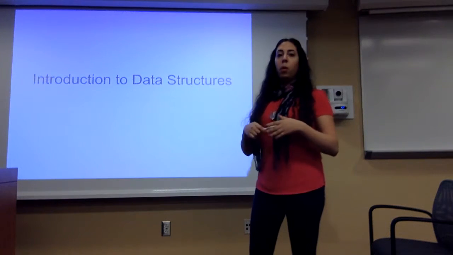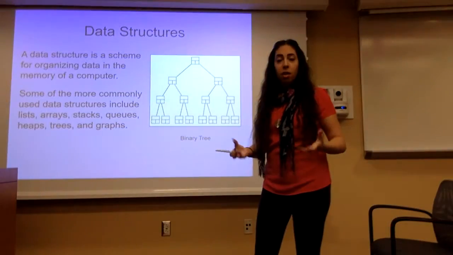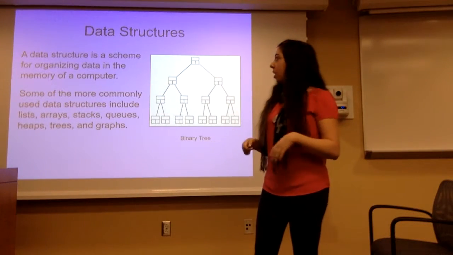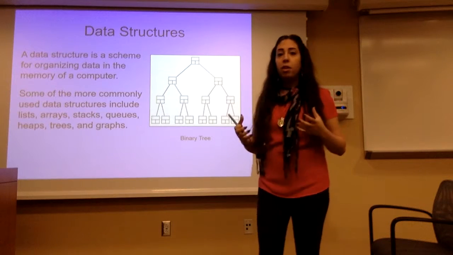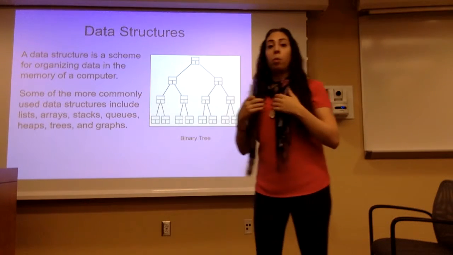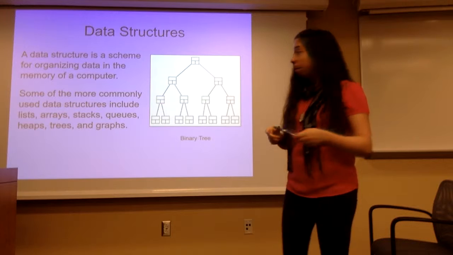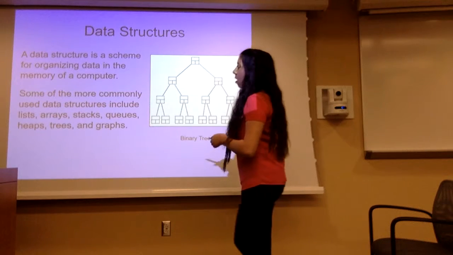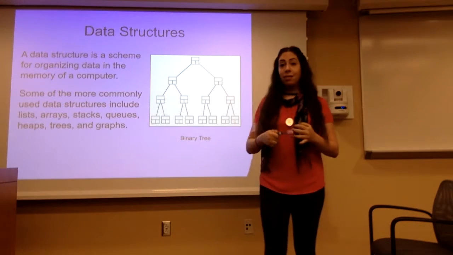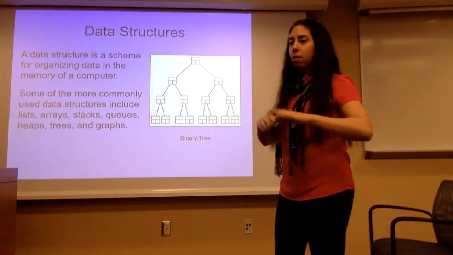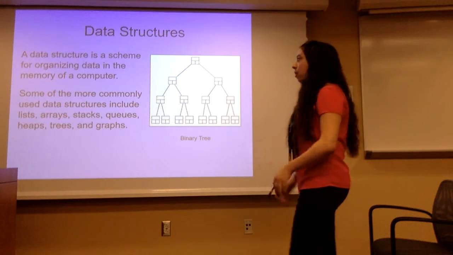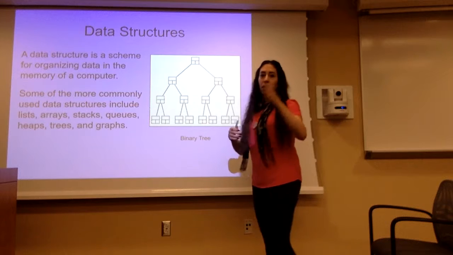I'm going to be talking about data structures today for the EECS280 class. First off, we want to know what data structures are and why we need them. Data structures are just containers for data that we want to organize in the computer memory. We have a lot of these, including arrays, lists, queues, stacks, heaps, trees, graphs, hash tables, and so on. This can go on and on.